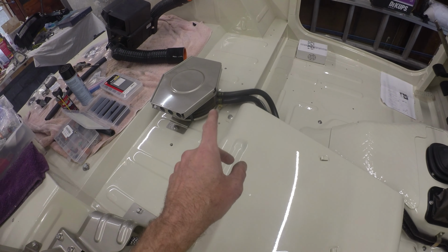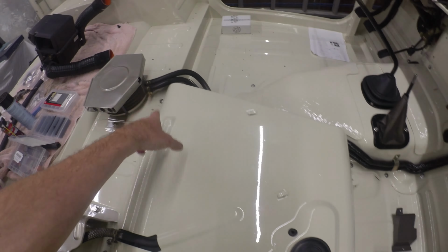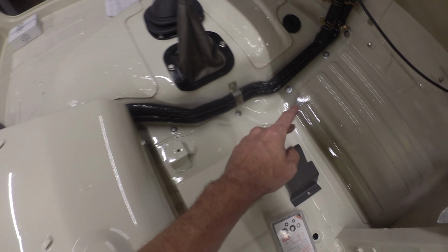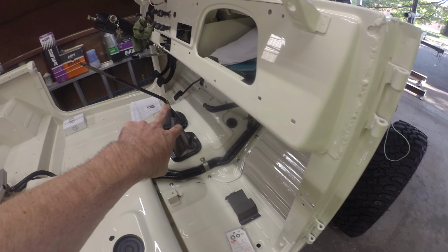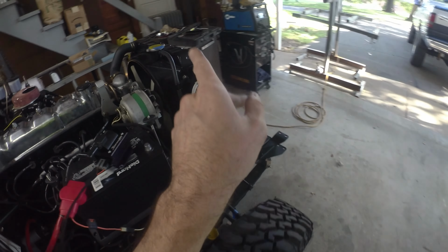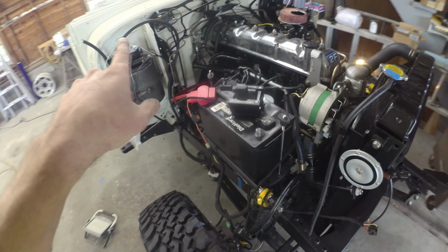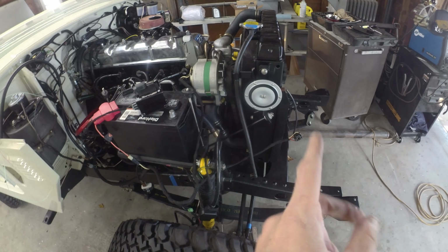Same way, tuck the rear heater on, so that's all sitting where it should. It's all buttoned up. Nice thing there is we've got our heater hoses all tied in, going all the way up front here. These are loose, but I've got to tuck in the front heater. But the nice thing is once we get that snipped back in, we can refill the cooling system. I ended up having to drain the block to redo all those heater lines going through the firewall. So now we'll be able to actually get fluid back in it and coolant instead of just water this time. So that'll be nice.